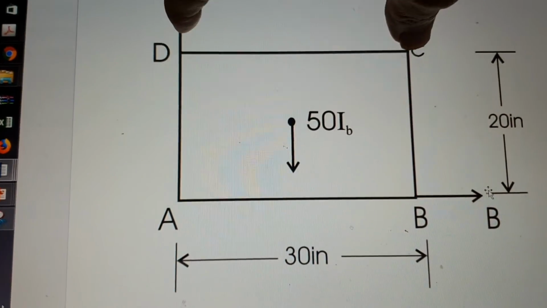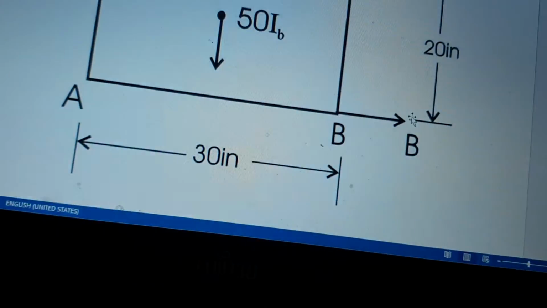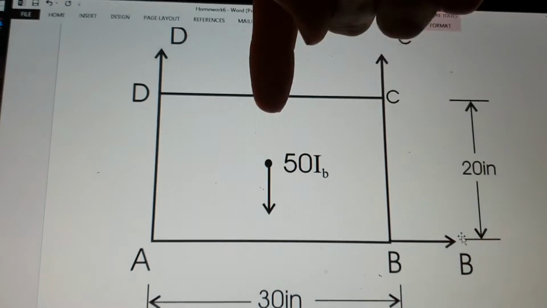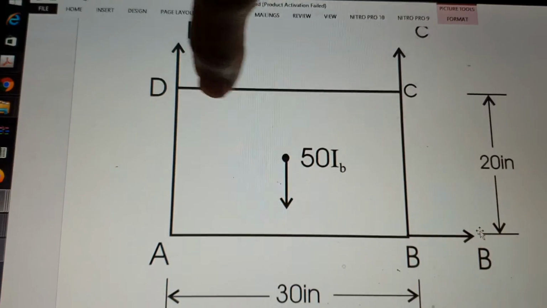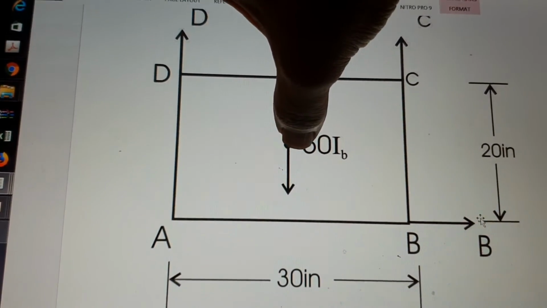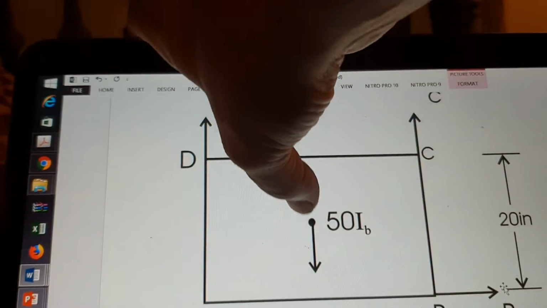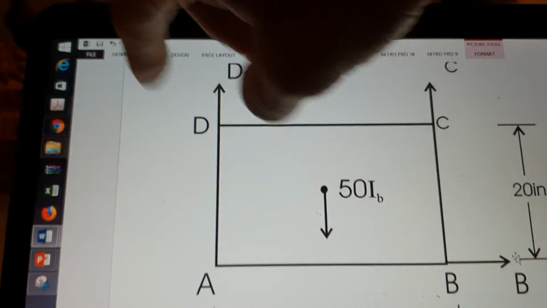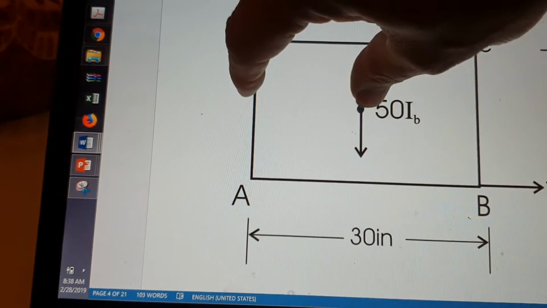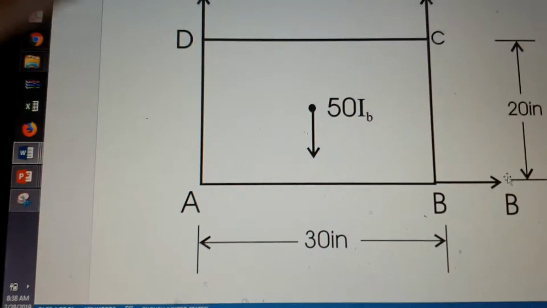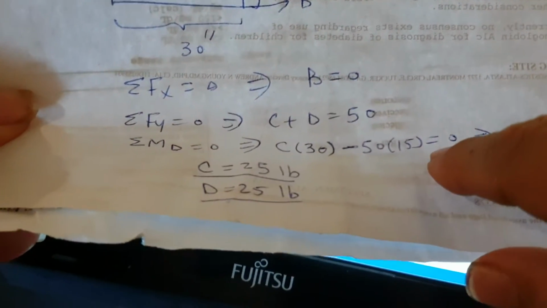This is the perpendicular distance. So C times 30. And let's look for the other one. There's a force in the y, 50, and it's going down. If there is a nail here, this force, the weight of the rectangular, will pull the whole plate clockwise around D. And this is the perpendicular distance. This is 30, so that's going to be 15 because it's in the center. So minus 15 times 50 equal to 0.